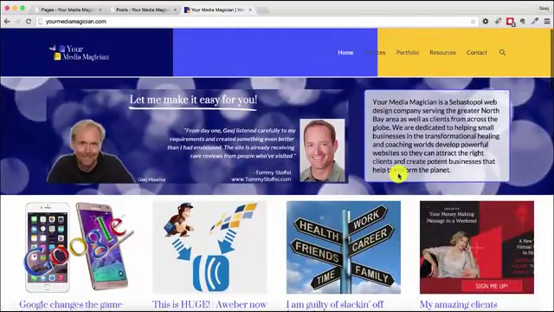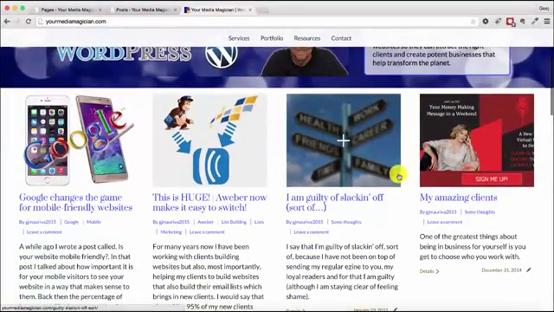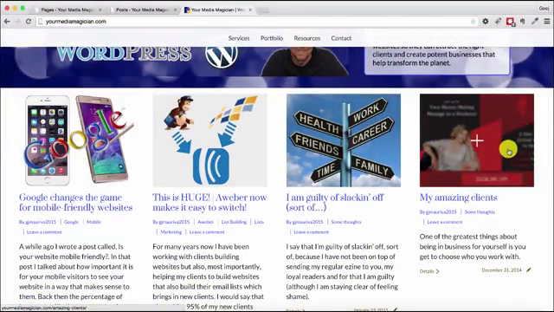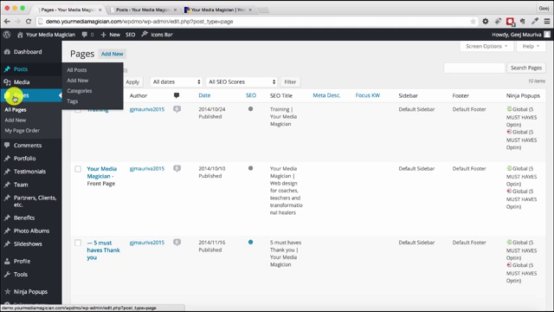You can change that, but the most important thing to know about this is that this is all dynamic content, and that's what posts do. Pages are static content, and posts are dynamic content. Okay, so there you have it, the difference between posts and pages.